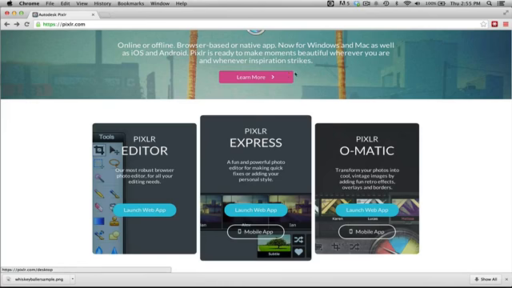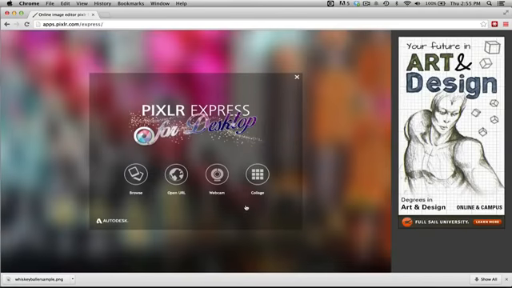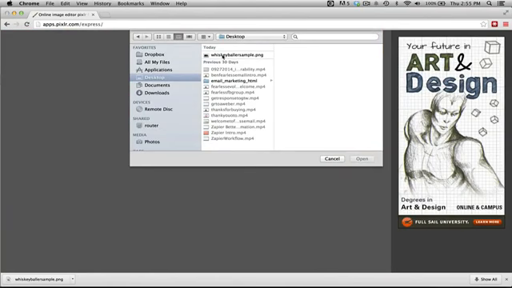All right, after making you sit through the extremely shaky video and taking the photo, I'm going to show you how we go in and make it look a little nicer than even what it looked like in front of the white. All right, so let's jump in. We're going to Pixlr.com, and you can go into the full editor, but let's just dive into Pixlr Express to keep things super simple. So we're going to launch the web app, and you'll see something that looks a little bit like this. We're going to go to Browse, and this is the photo that I took with my phone.